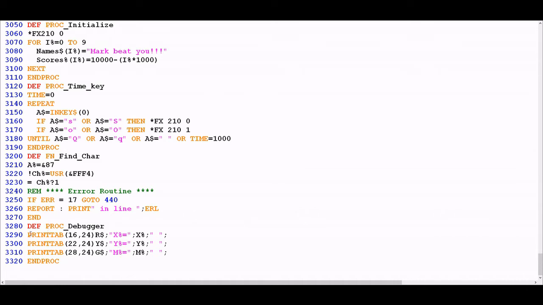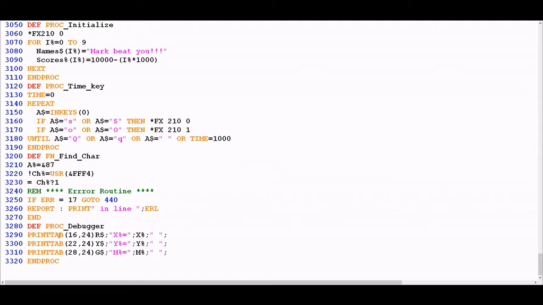I have selected the bottom right-hand corner of the game in order to display them, because as you'll recall from Cosmic Invaders, that area of the screen is blank at the bottom. You've got the player's number of lives remaining in the bottom left of the screen, but next to that there's a bit of blank space, and so that's a convenient place to print out the variables without disturbing the look of the rest of the game, because what you don't want to do is have your proc debugger interfere too much with the operation of the rest of the program. And that's very easy to do, by the way. I'll be demonstrating that as well a little bit later on.